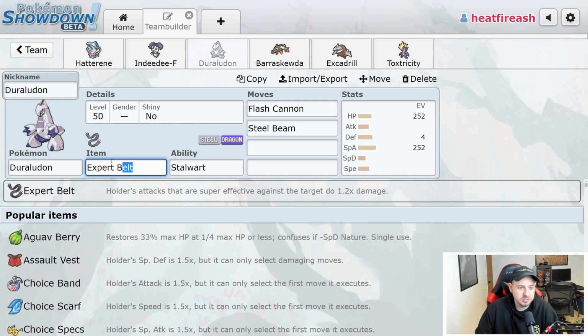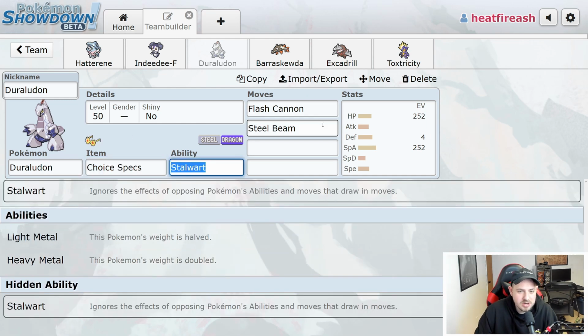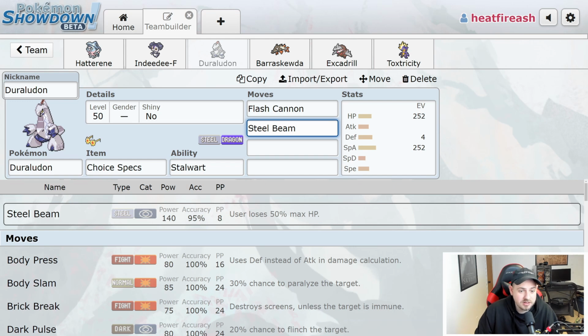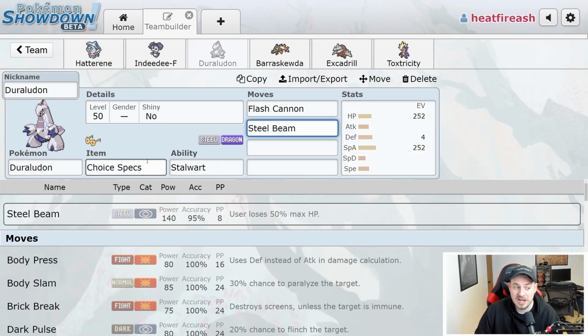Another thing you can do is you can run Choice Specs on Duraludon, and you can use Steel Beam undynamaxed, and that will knock out a Hatterene through Babiri Berry. Now, Steel Beam does make you lose 50% of your HP, so you got to be aware of that. And you also have to be max special attack and your Choice Specs, so you're locked in. So it's kind of like an all-in approach for sure, but it will get rid of it.